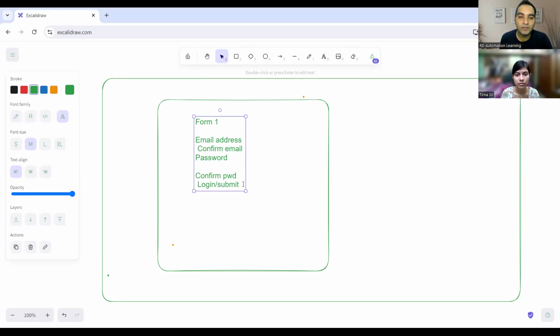Now you need to interact with a button that becomes enabled only after filling a form. So let's say you have this form and now you have two buttons here. One is submit and one is next. The next button will get enabled only when this form is submitted. So this form is filled and you click on the submit button, so this form will be getting submitted. Now what you have to do is wait for this form to get completed, and when this button gets enabled, you have to click on that button. So how would you do it?